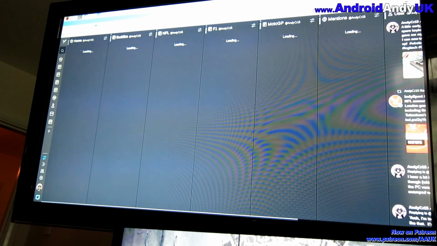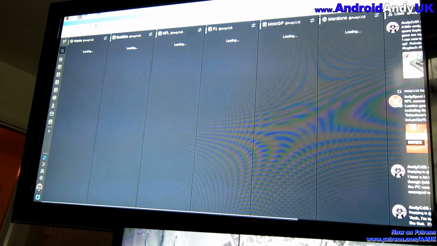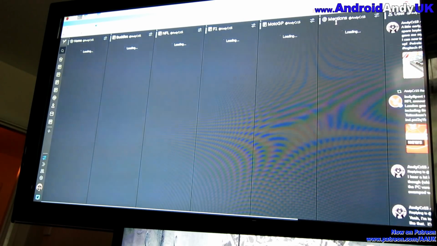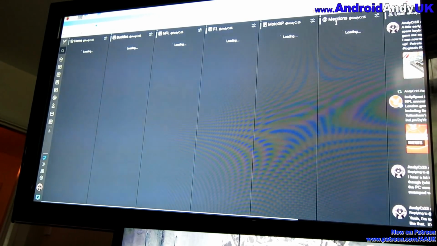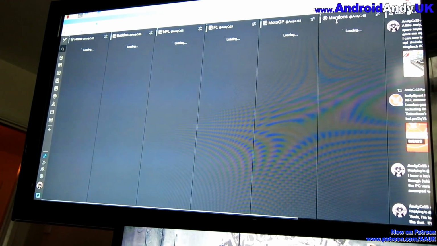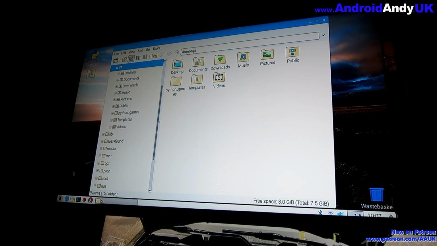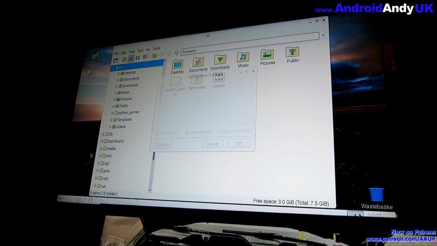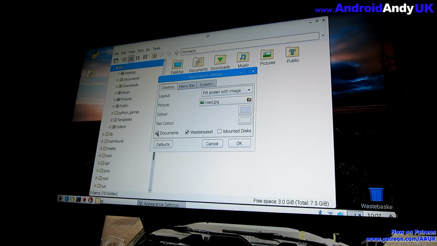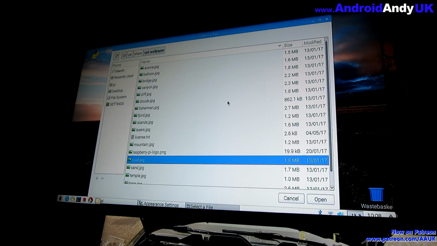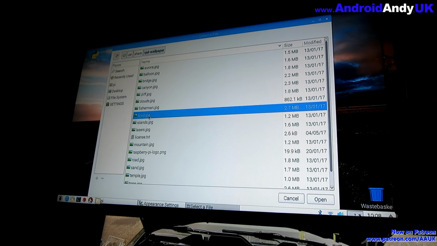So it seemed quite quick and smooth with everything else that I'd done. But maybe it's just Chromium. Maybe it's just this TweetDeck page in particular, because it had a lot to do. But in the end, I just pulled the power and booted it back up again. I've not really tried Chromium again since. So, as I say, I'm not really sure what I'm going to do with it. There are loads of great little projects you can find on the internet, but none of them particularly ticked a box for me just yet. So, like I say, I've got it here just to have a bit of a play with.